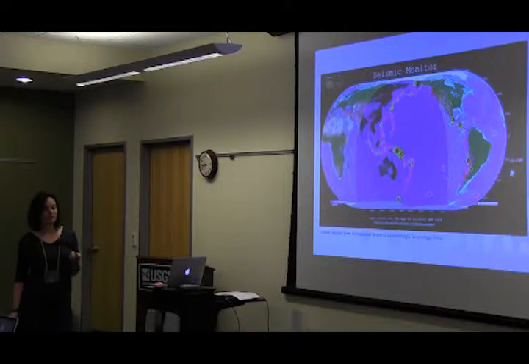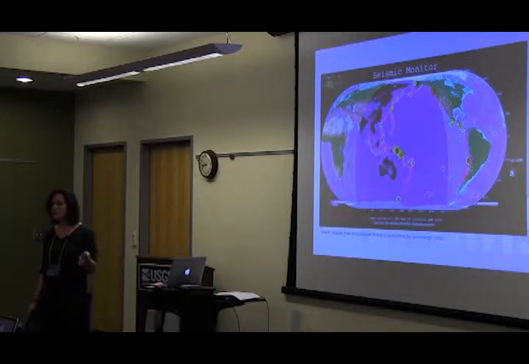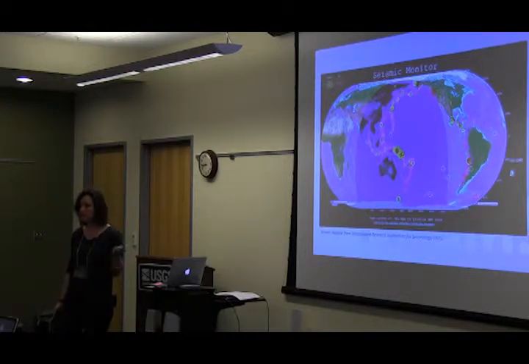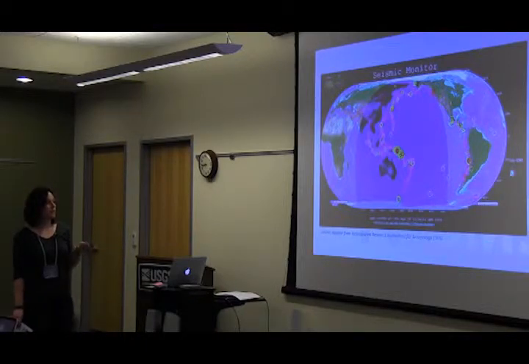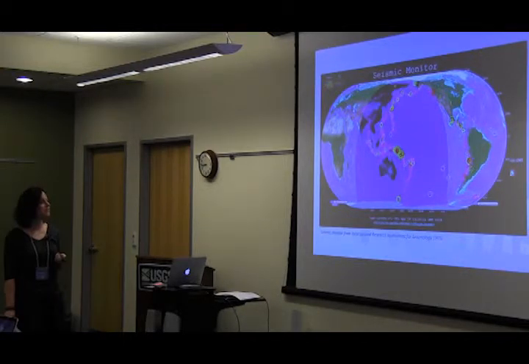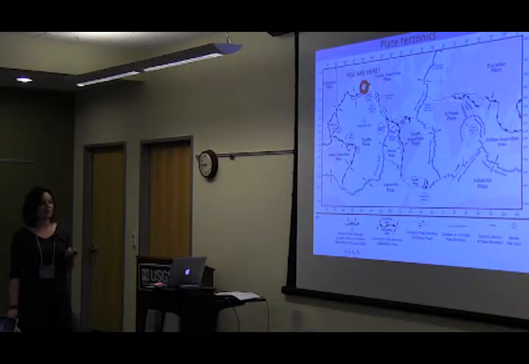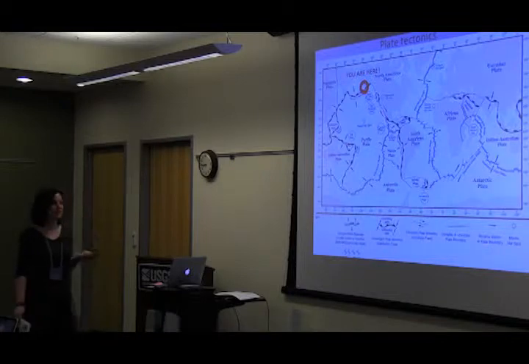I didn't put down the URL, but I think you can type on Google Seismic Monitor IRIS, and you will have a direct link to this interface. And you can click on the earthquakes, and you will have the ID of each earthquake. So that's really neat. I believe that everybody wants that map. It's the representation of what we know as plate tectonics.